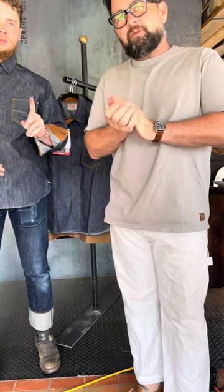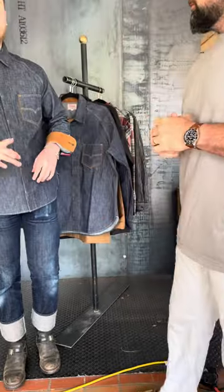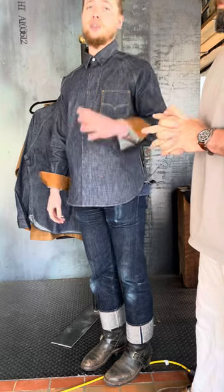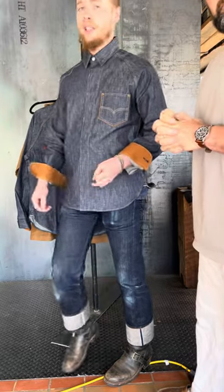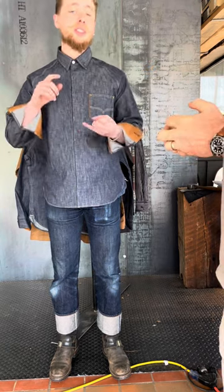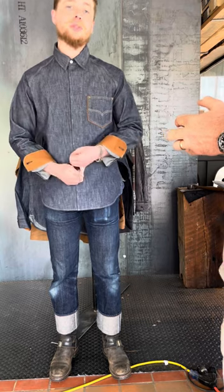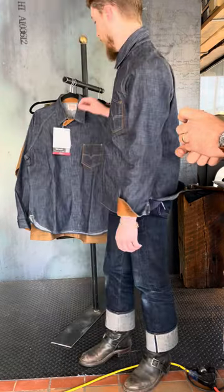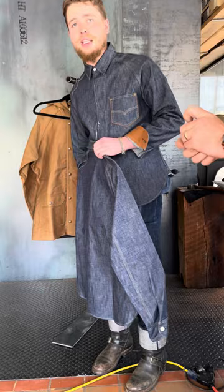If you have any questions, everything will be measured online. Quick note on sizing: it's a little different than anything else we've had. They have Japanese sizes as well as American sizes. Japanese sizes will be smaller than US sizes — so make sure you check the measurements. I'm wearing a Japanese large and I'm 5'10", 150 pounds.